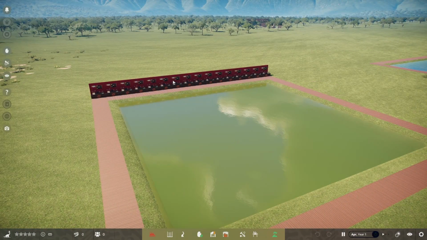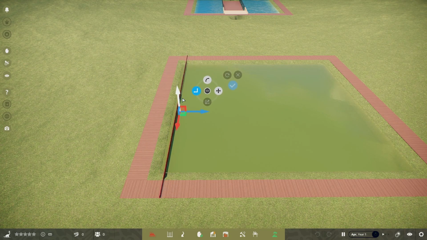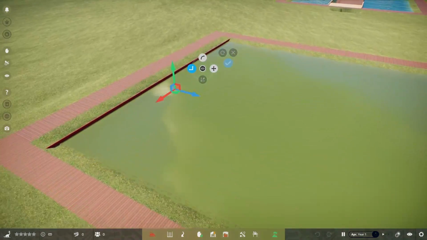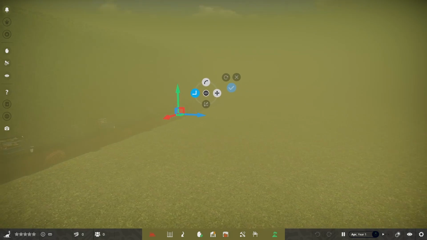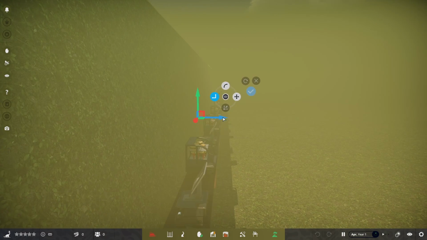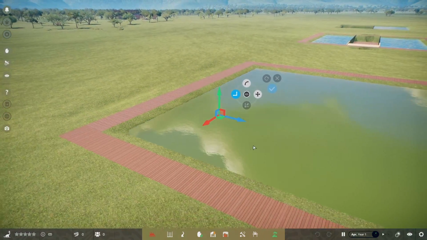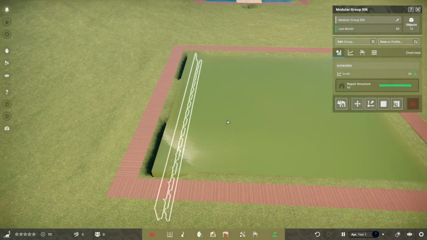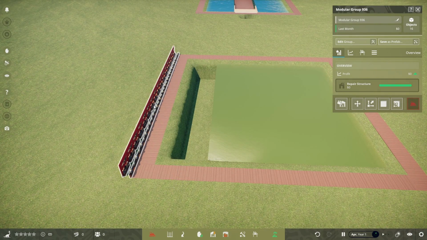Okay, so we've loaded back in, and you can see that it has been split, which is perfect. And we're going to drop that into the water. And again, we want to make sure it is along the bottom, because it's so muddy down here. It is quite difficult to tell, but that looks good enough there. And we're just going to drag that out so the back is ever so slightly away from that. And we are just going to say, yep, that's good enough. And then we are going to go Control Z and remove it.